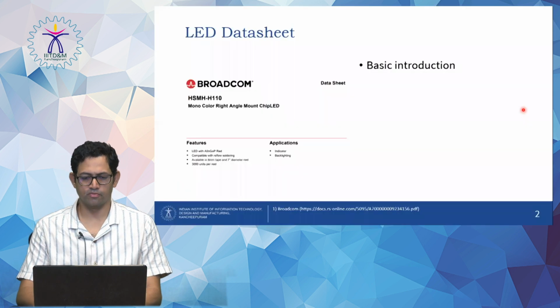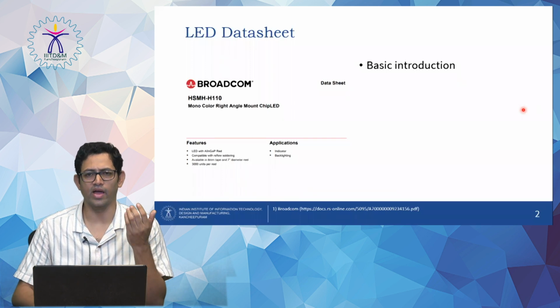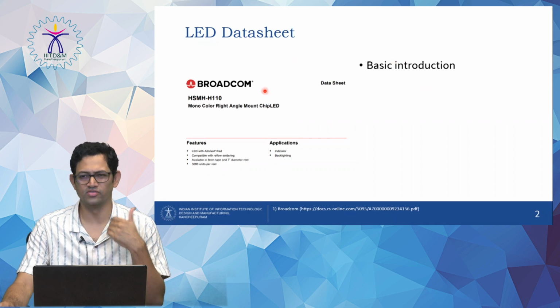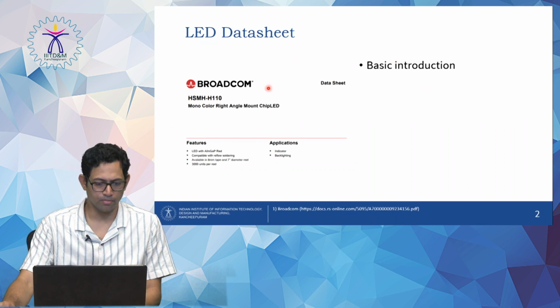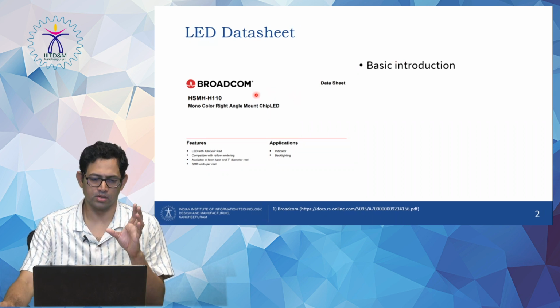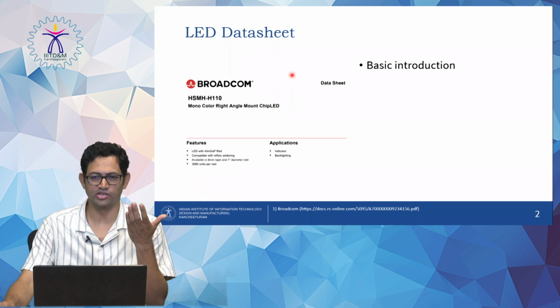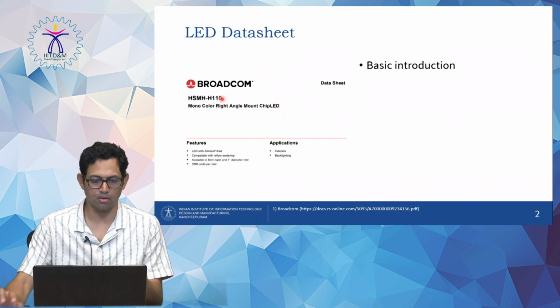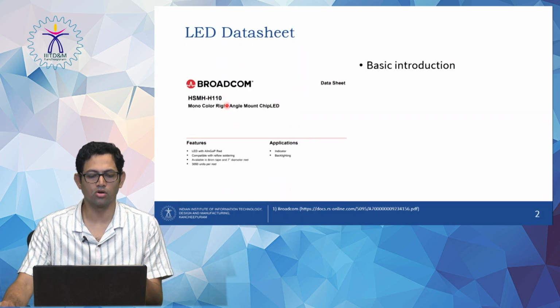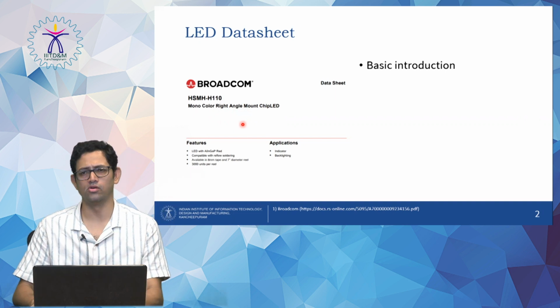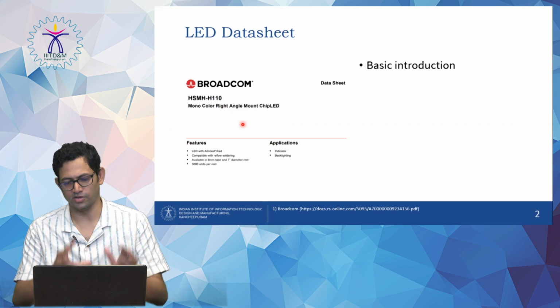Okay, so let us start first with the LED, and Broadcom is one of the manufacturers of the LED, and you can see many LEDs being developed by Broadcom. What you see over here is the first sheet that you open when you download any data sheet of any LED. It will first talk about the company, and then this over here would be a part number. Then it talks about what kind of LED it is, whether it's surface mount or through hole. It will give a brief introduction to the light emitting diode on the first page of the data sheet.